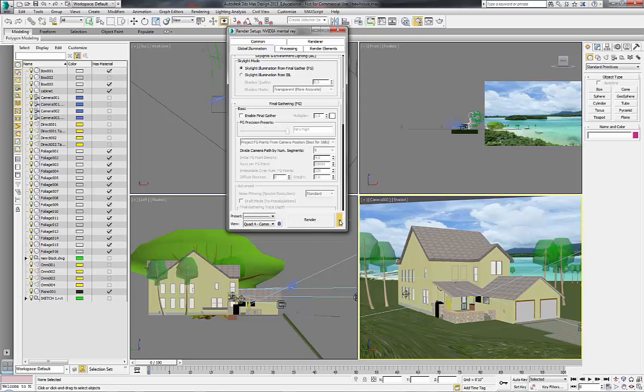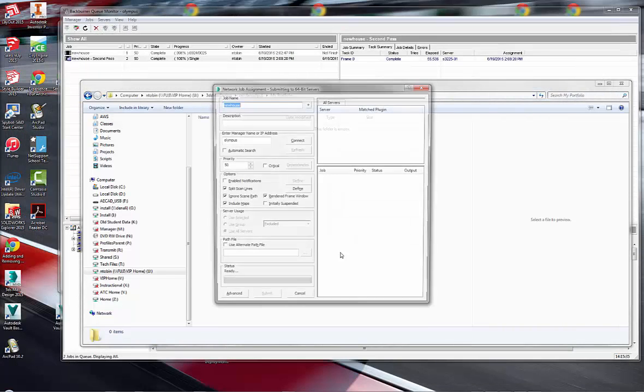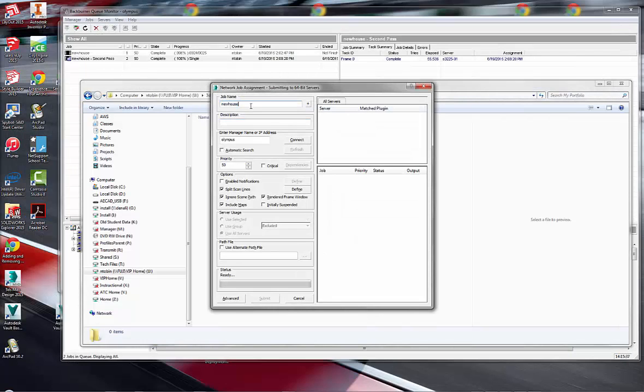Instead, we're going to go over to the little breakout area that I have highlighted in yellow here. And you'll notice that there's Submit to Network Rendering. We'll click that. Next, we'll put in the job name. We'll put in a job name that's exclusive to this job that we're submitting. Okay, you can see that I have New House right here. I'm going to go ahead and put New House 2 because I submitted a project earlier under New House that I was processing as a draft job.